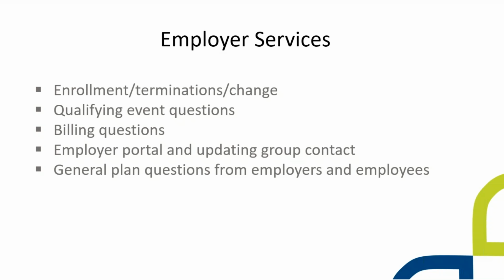If you do enrollments or terminations online yourself, always have the employee fill out an application for each individual carrier if you're enrolling them in multiple. If there is ever an issue with the enrollment or termination and you need to reach out to us and we need to go to the carrier, they are going to ask for the completed application. So it's just easiest if you send that to us right away. And if you did submit an enrollment or termination, send any confirmation that you received back saying that it went through, or any error message.